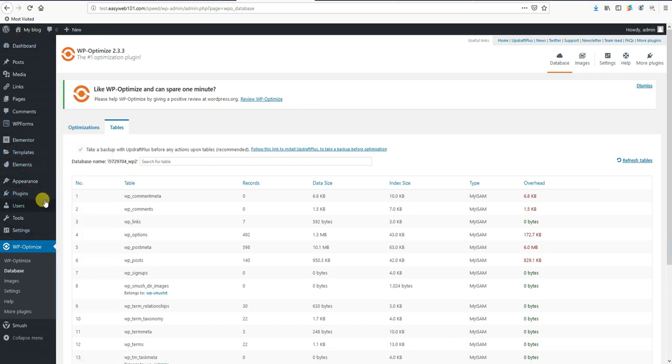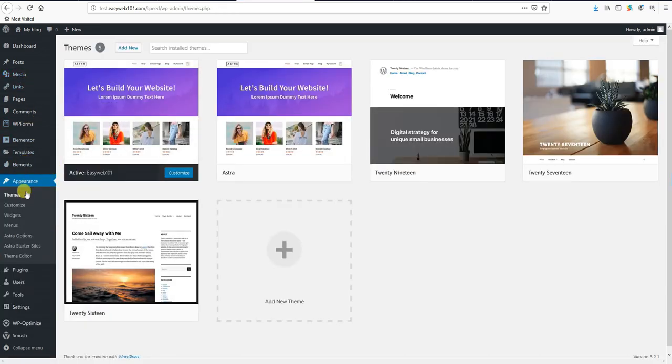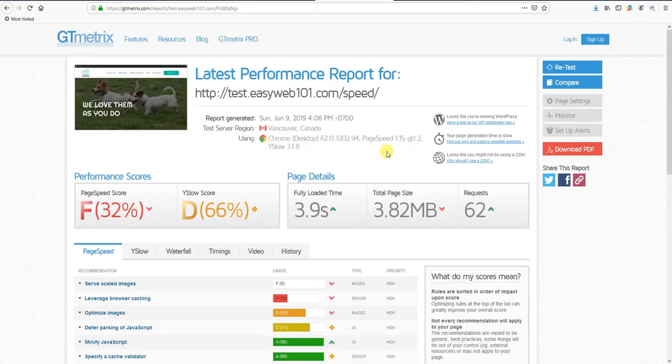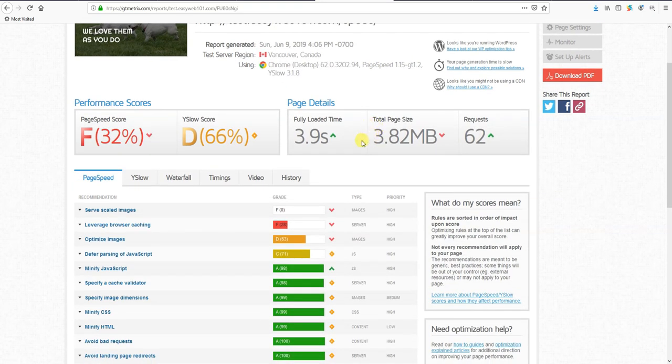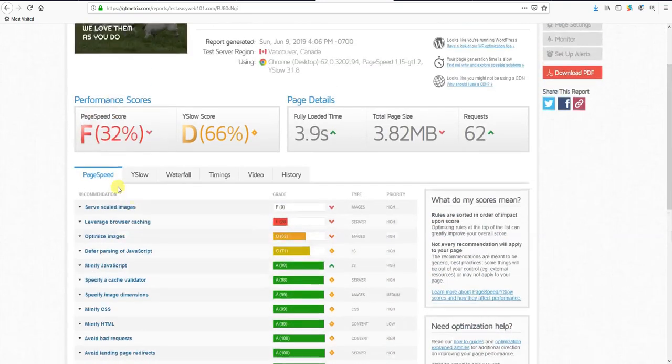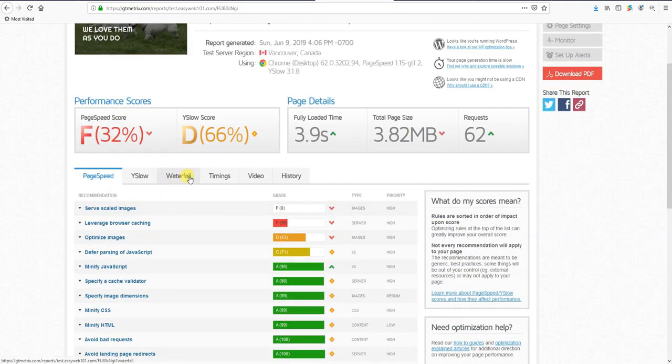So now we're going to start digging through the content and see where some of the other problems are as far as size now that we've gotten the data cleaned out. So we're going to go back to our GTmetrix report, and we're going to take a peek at this now and see what's what in here. So total page size 3.82 megabytes. Like I said, we know that's a problem, so we want to find out why this website is so big, especially because it's just a really simple page.